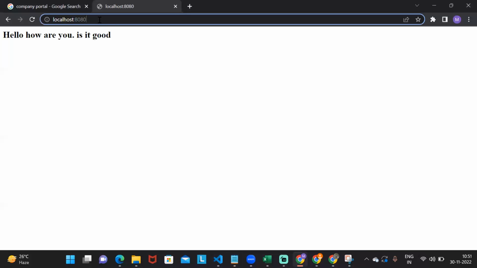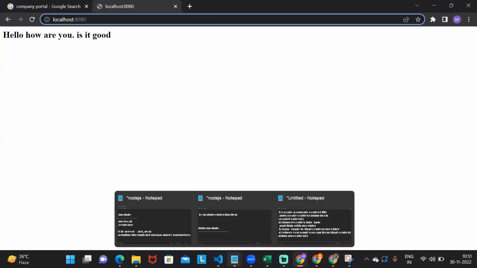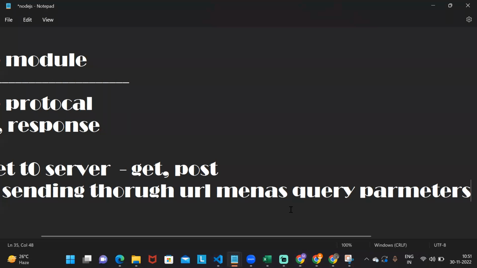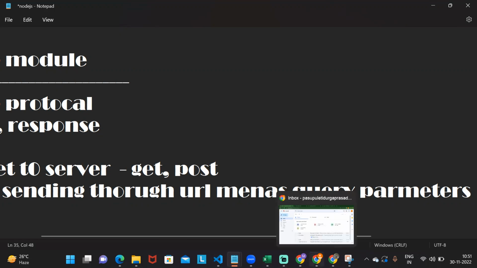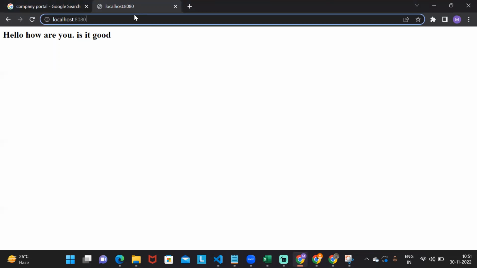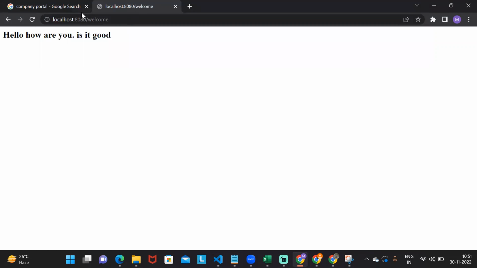If any client sends the data through the URL, that method is the GET method. For example, I'm passing hello welcome, and also we are sending data through query parameters like key value.